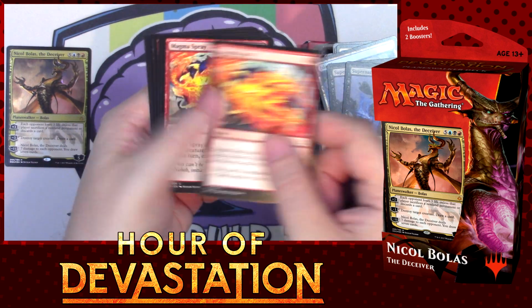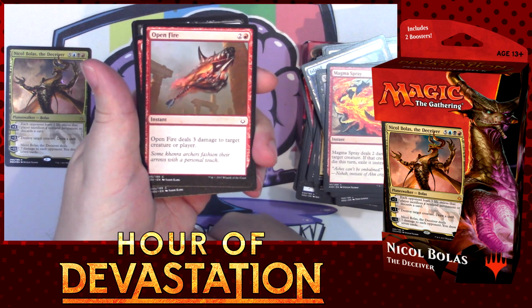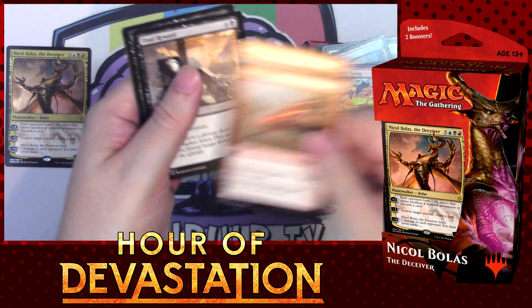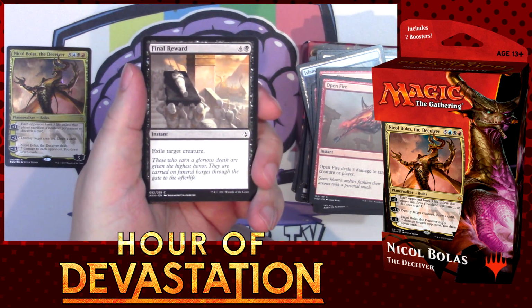Magma Spray. You're going to get 2 copies of that. Open Fire, which did a ton of damage to me, or specifically my creatures, like in the pre-release. So it's still doing work. It's just doing it for 2 more than a Lightning Bolt will.